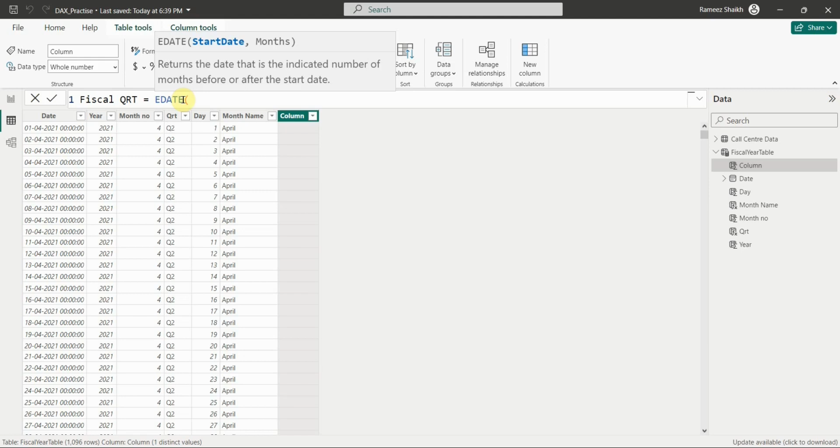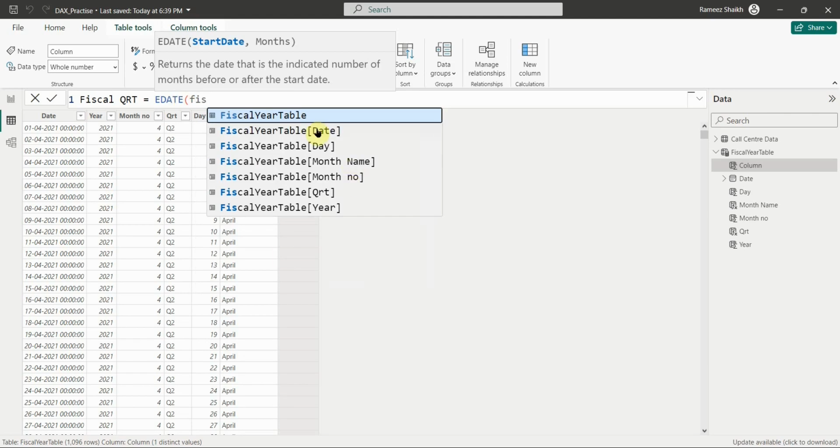Whatever start date you provide, based on that you can go however many months ahead or behind you want, and get the output using the EDATE function. It is asking for the start date. Let us take the start date as the fiscal year start date.